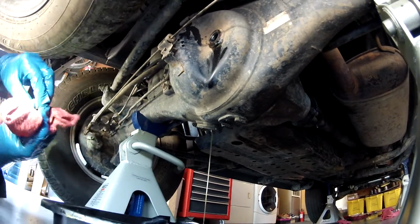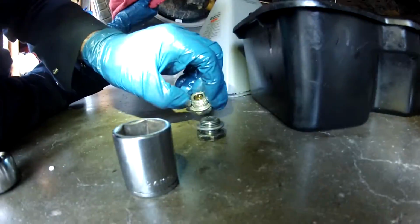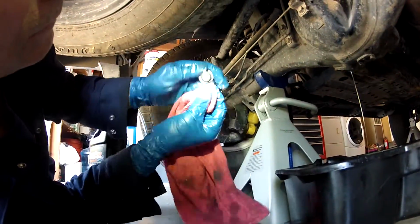So these are supposedly crush washers. See, I put the wrong washers in then, right? They're supposed to be crush washers on these? I believe so. Yeah. So I put the wrong washers in last time, I guess.